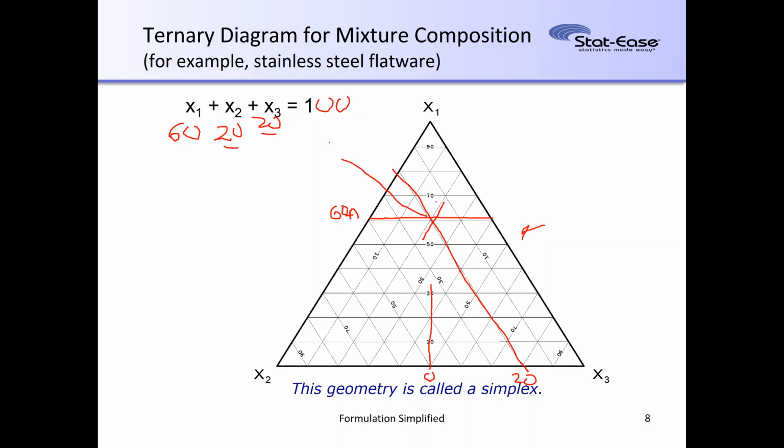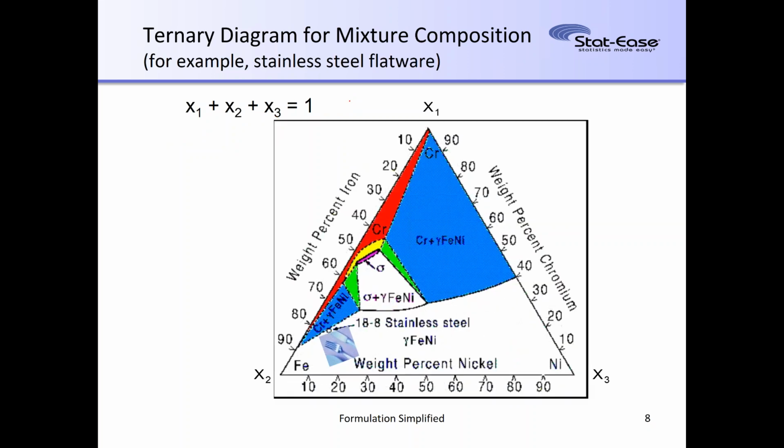And then in the material science class, they brought up this diagram, which is pretty scary looking. But it turns out that if we go right to this point here of the composition of chromium, nickel, and iron, we can make a really good stainless steel called 18-8 stainless steel that's good for kitchen flatware. So how does that work? Well, if we go from the bottom to the top, we're going in the chromium direction, and it turns out we're going 18% up on the chromium. So that's where the 18 comes from.